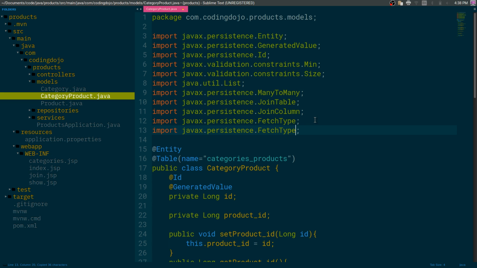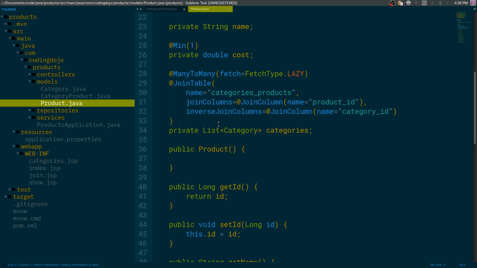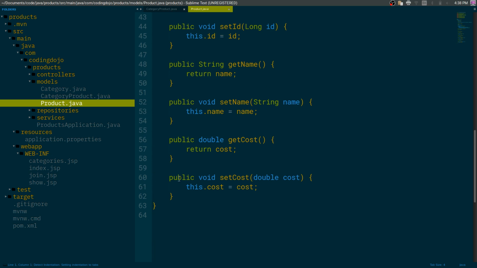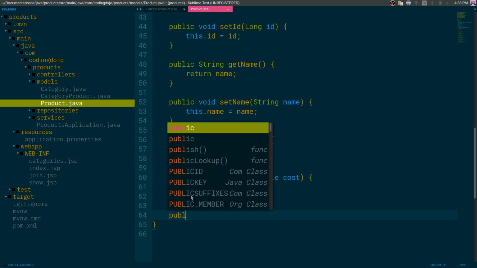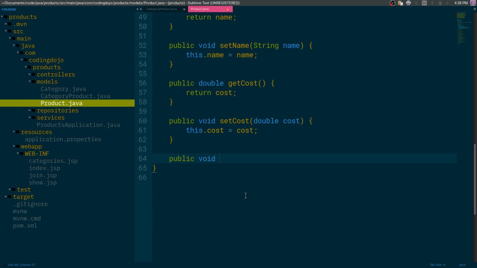So let's import this table annotation. It's looking for a getter called getCategories, but we didn't make it. We have to annotate that in our application properties file that we did earlier, because you designate what the schema is, you know, the 3306. Do you also have to add a categories products one then as well, or no? No, that's just your database name. So that's just for the database name, not a table name. Yeah, so that can be whatever you actually want.